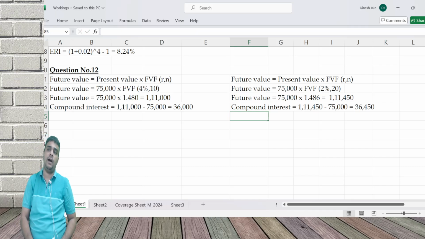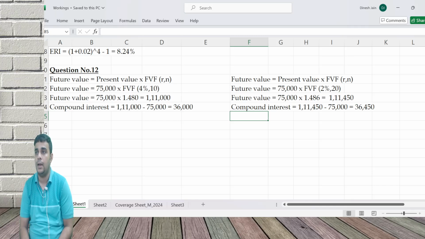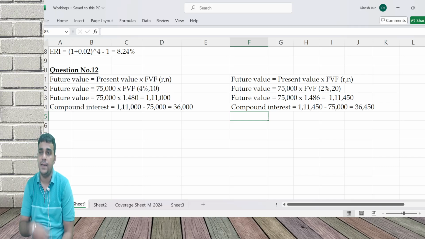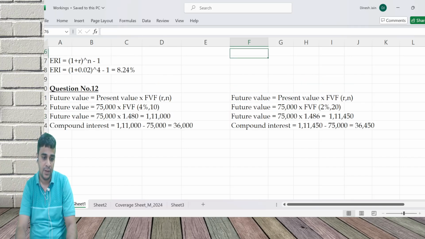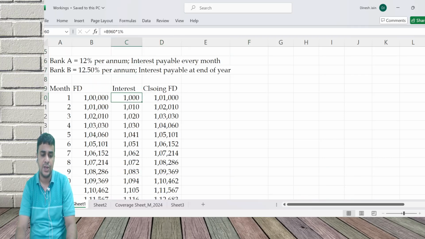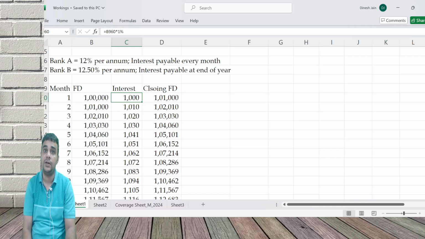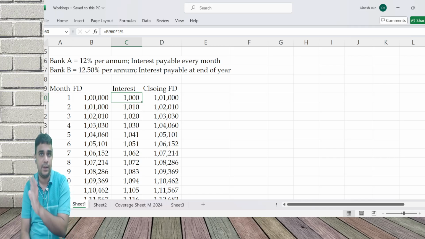Normally, the higher the frequency of compounding, the happier I'll be. If it can be monthly, I'll be more happy because my income will further go up. What is indirectly happening is if you do quarterly or half yearly in between, you earn more interest on interest. You see here in this calculation, I initially earned 1,000, but next month I'm earning 1,010. That extra 10 is interest on interest. This will keep happening this way. Any doubts on this? Clear?